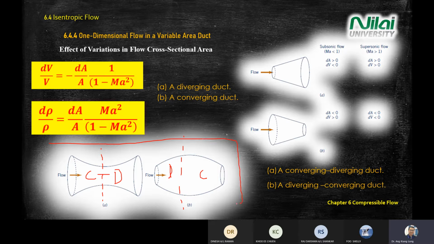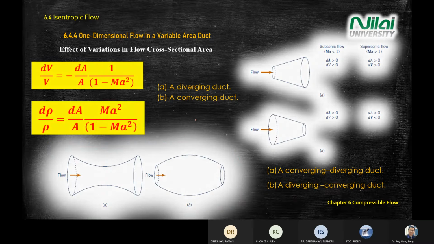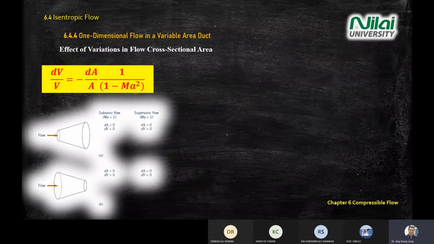It's important, as an engineer later on, that you don't mix up the converging, diverging and the diverging, converging duct. You are going to hurt someone if you describe wrongly or design wrongly. Someone is going to die if you're not careful with this shape. So be careful when you are an engineer later on when you work. Still calling back to this general equation and the diagram that we just covered.